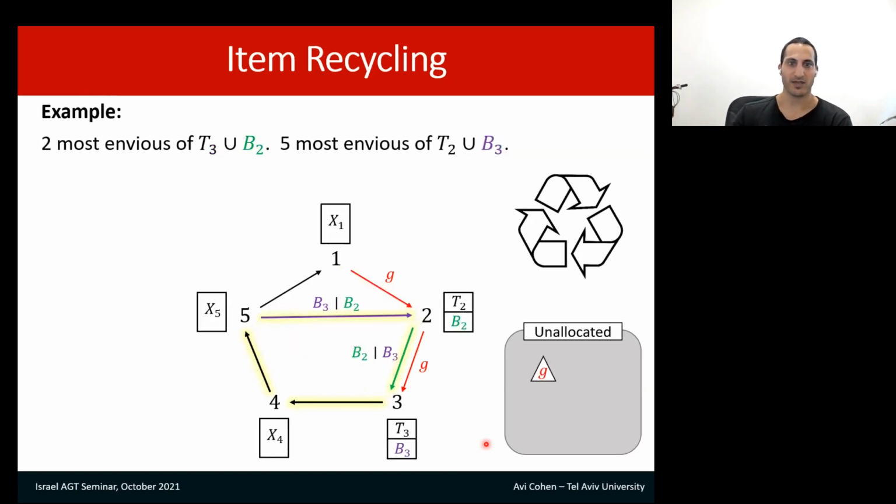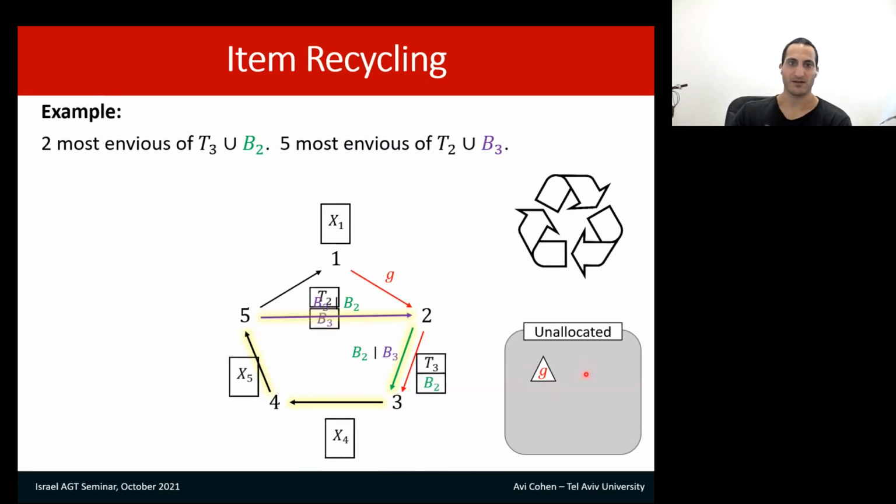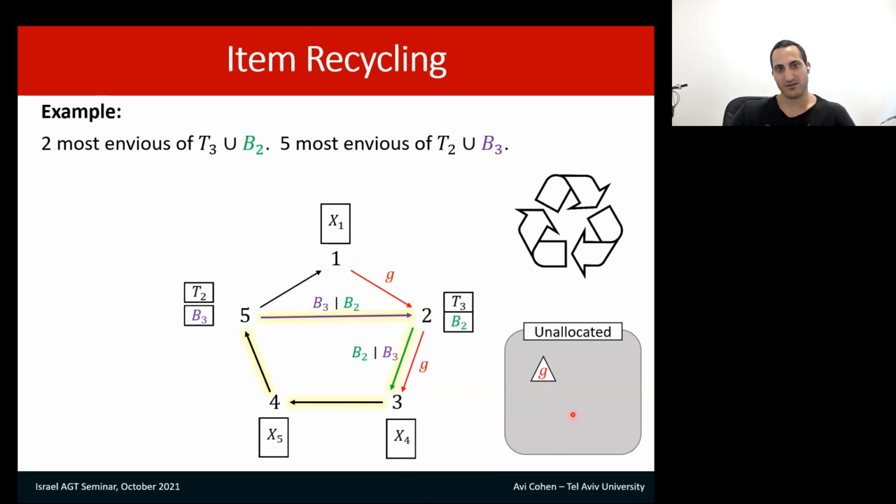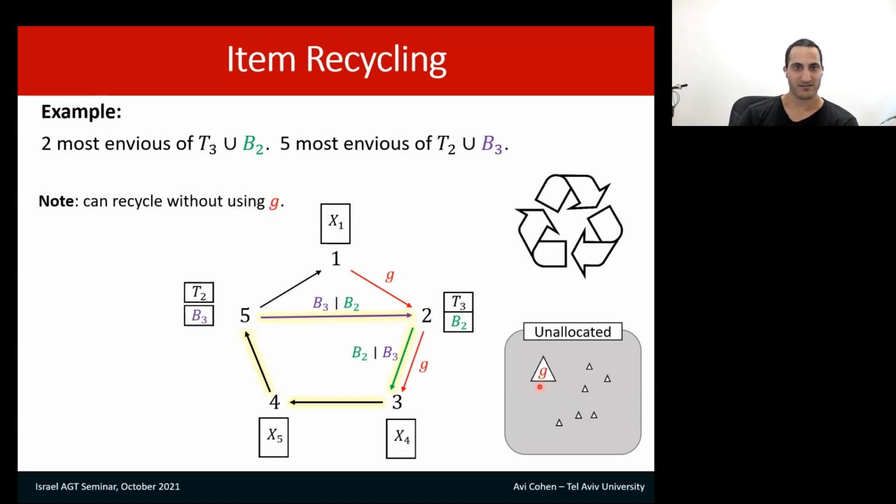Okay, and in this example, this edge releases B2 and this edge uses B2 and releases B3, which this edge uses, which allows us to do a shift without even using the unallocated item G. We only use it for the partition into top and bottom half bundle. Okay, so this was just to get the flavor of the techniques. I didn't go into the exact definitions of these because it's a bit technical and it's more interesting to see it visually.